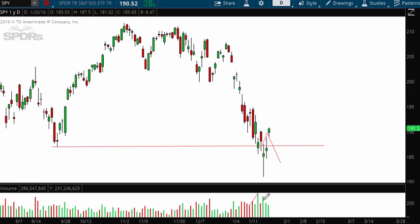Well, if you look at the volume, that tells the story right there. If you have prices moving up and the volume is going down, that tells us the buyers are weakening. They are not convinced that we are going much higher, so the buyers start to slow down, maybe out of fear, maybe just because they're undecided as to what the direction of the market's going to be. But that volume tells a very, very big story.